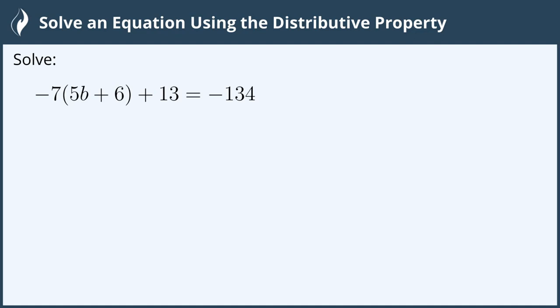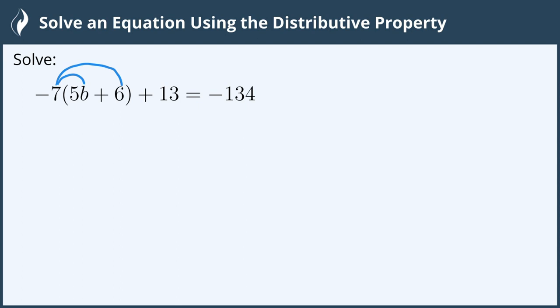Hi everyone! In this video, we will solve an equation using the distributive property. Here we have an equation where the variable is stuck inside a set of parentheses. To break it out, we can use the distributive property and the parentheses will drop off. So we'll multiply this into both terms.